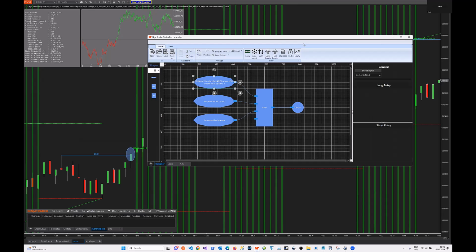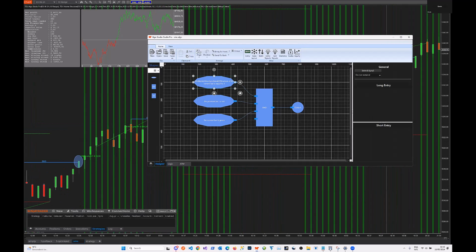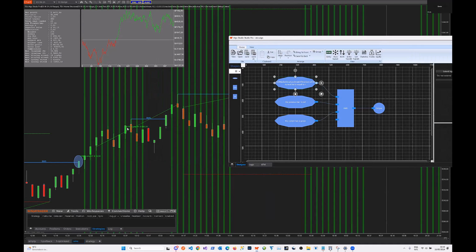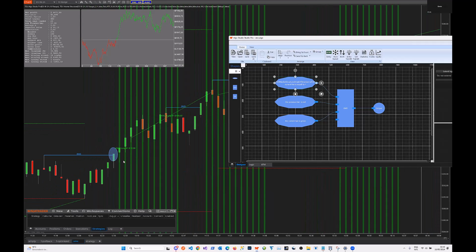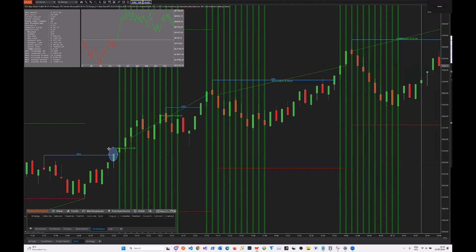And then the next thing you want to do is look for the pullback, but you don't know when the pullback will occur. It can occur 1 bar later, 2 bars later, 10 bars later. So we need a way to say, well, I want a break of structure and hold that for me, please, while I'm waiting for a pullback.